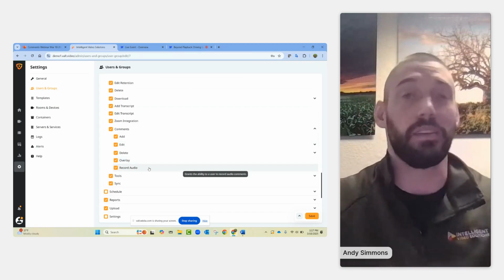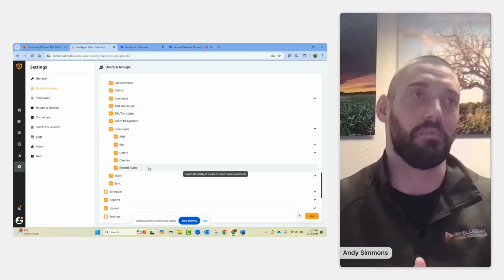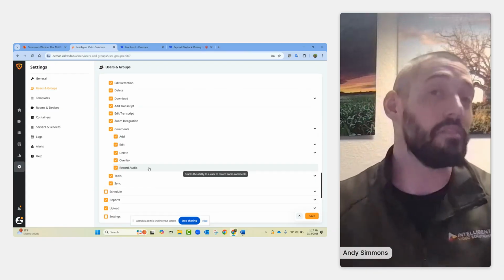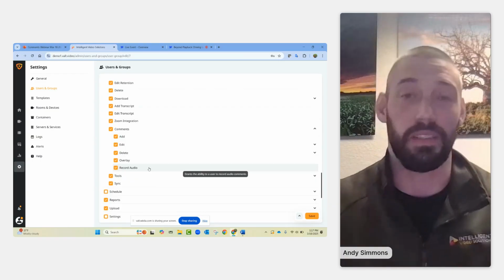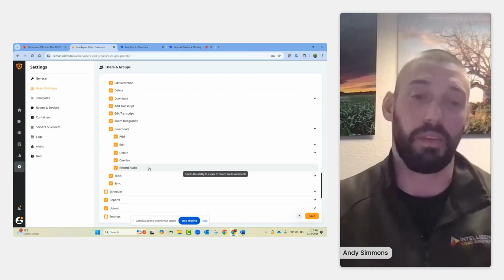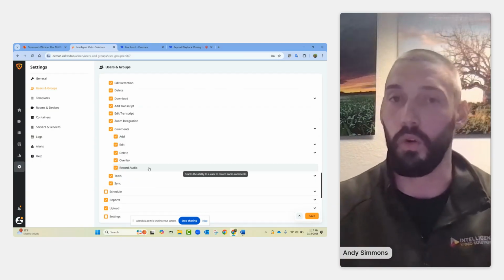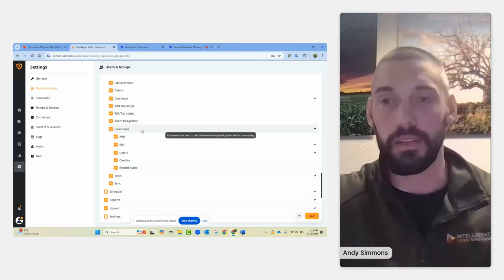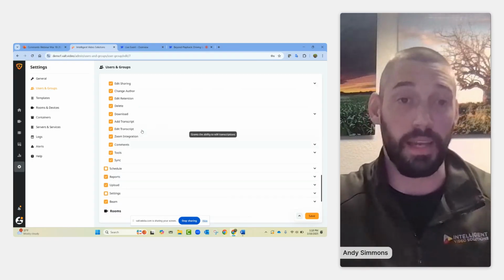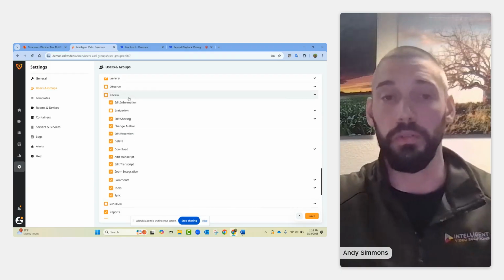And record audio. Do you want audio comments or not? Again, it's a cool feature, but I could see use cases where it wouldn't be appropriate or you wouldn't want that. You want text, you want data, whatever it might be. You have the option to remove their ability to record audio notes. So those are all the comment role permissions or rights within review.